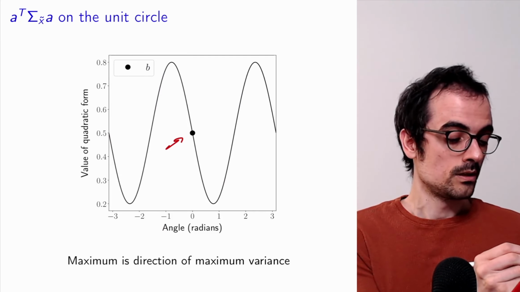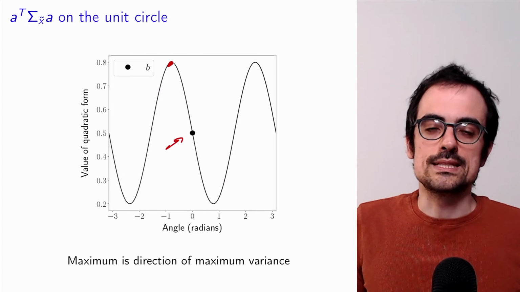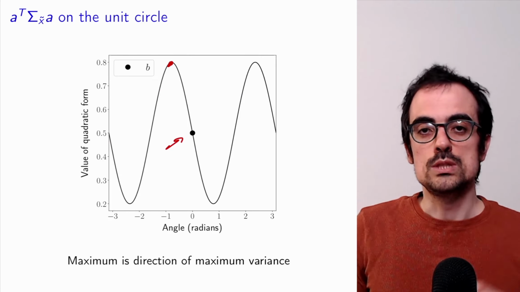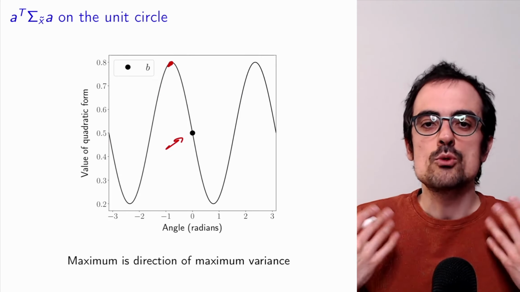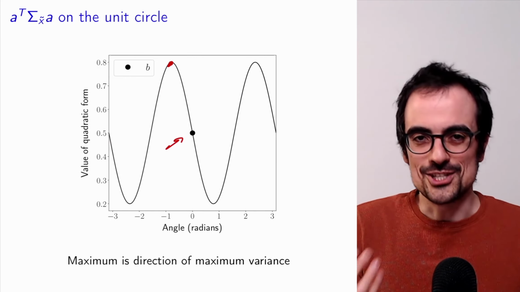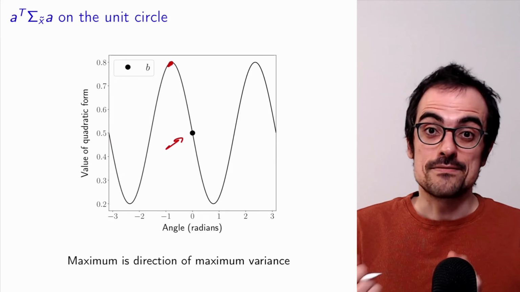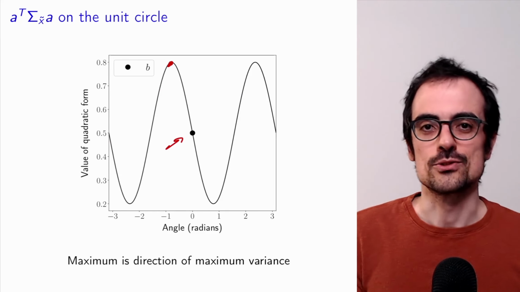is. In multiple dimensions, we could make exactly the same argument, but we wouldn't end up with a circle. We would end up with a hypersphere in d dimensions. So now how do we find the maximum of this function on the unit circle? It's not immediately obvious, but we can find it by taking the eigendecomposition of the covariance matrix.